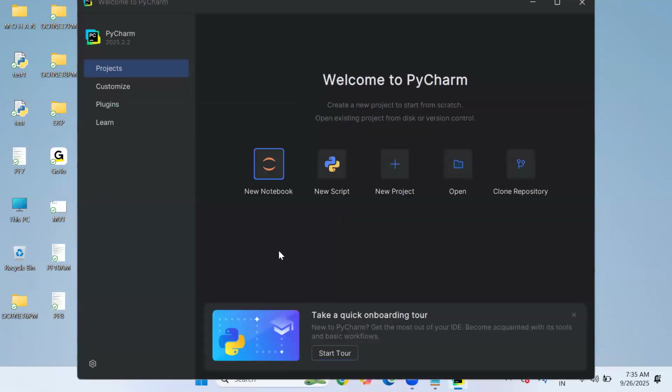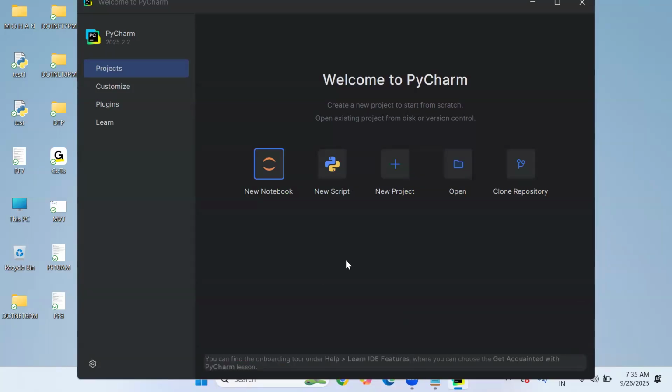When we open the PyCharm editor for the first time, you will get these options clearly: Welcome to PyCharm, Notebook, Jupyter notebook, and New Script, New Project, Open, Folder, Clone Repository. So this is the Jupyter editor also integrated with PyCharm. If you want to write code in a Jupyter notebook with documentation, you can use it. Or else, if you want to create exclusively a new Python script, then you can select the second option, New Script. If you only want one program, you can use this one.